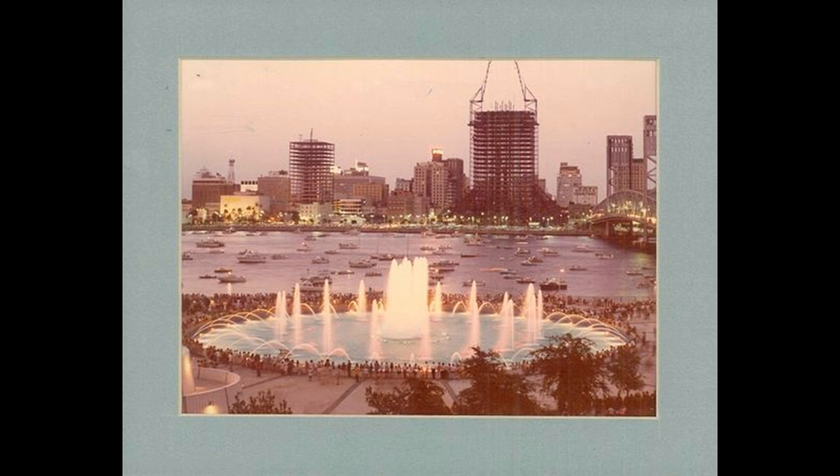Here we see the Independent Life Building, that we now know as the Wells Fargo Center, being constructed, and you still see the old Sears. You see in pictures, too, you see times change. You see the fountain now, it's certainly more well-constructed and very beautiful. You see the Main Street Bridge, and you see the old Barnett Bank clock in the distance. This would have been in the early 1970s.